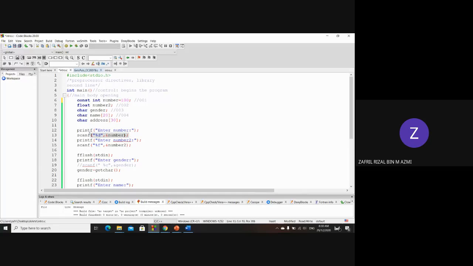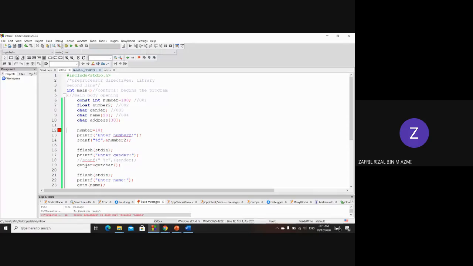For example, over here somebody wants to change the value of number to 10 instead of 100. We put its constant value as 100, but somewhere in the middle of the program there's a statement that wants to change this value. So what will happen is you will get an error.